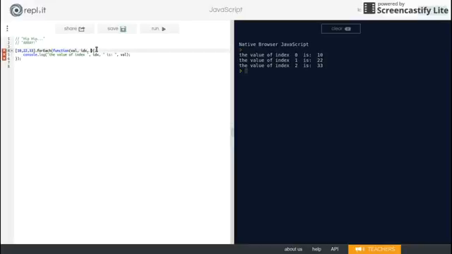The final argument that gets passed, it can pass the entire array itself, which is kind of an interesting concept. So this third argument doesn't change. Now it'll pass in, for the first pass, it'll pass in 10 for the value, 0 for the index, and then just the entire array that we are working off of for this one here. And it can be useful. I don't use it too often, but it can be useful every once in a while for, say, getting the length of what we are working with.